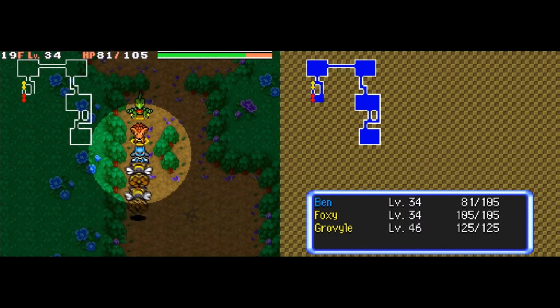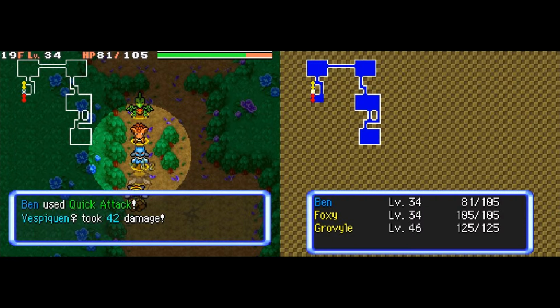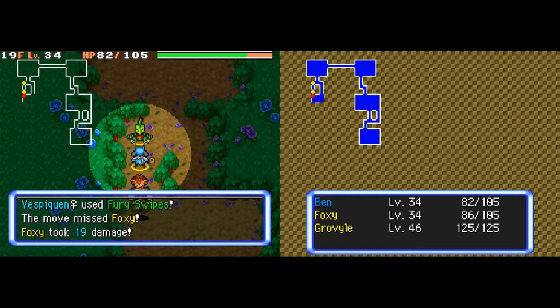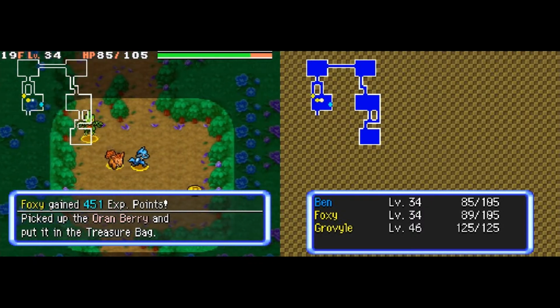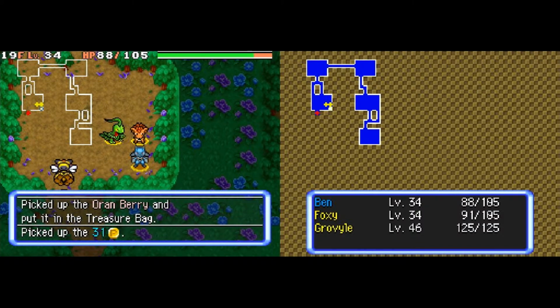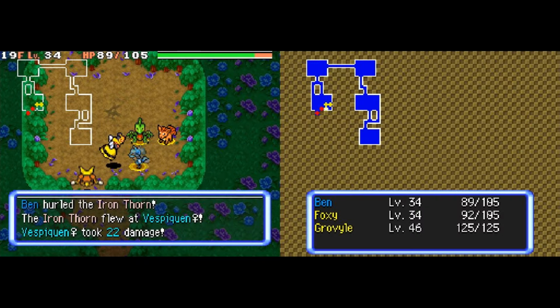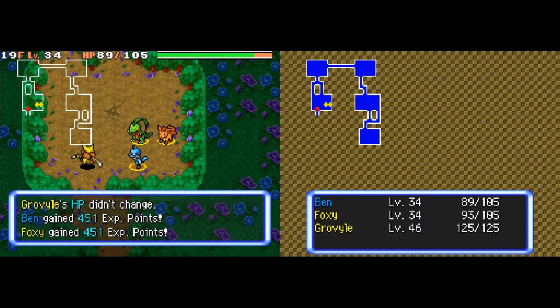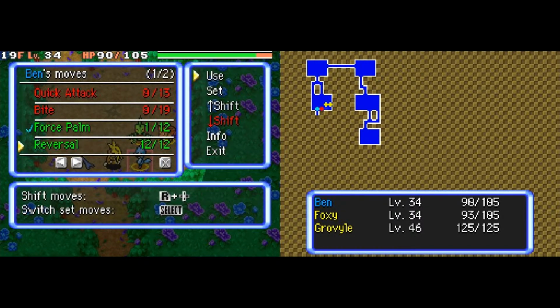Foxy, I could use some help. Foxy. Foxy. I could use some help, Foxy. You take this one, Foxy. Thank you. Ugh. Okay. This time it's gonna be this.